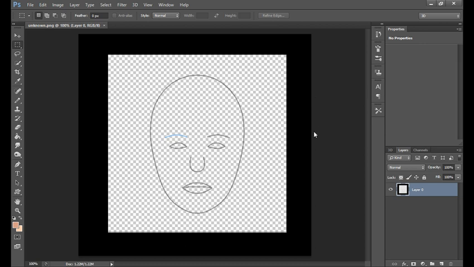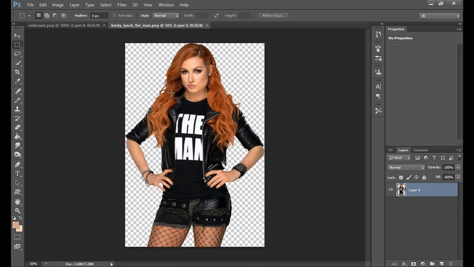Now, we're going to pick any kind. You can get the photo anywhere you want, but for the sake of this, I am going to be using a Becky Lynch because I need that for a few of my people. Okay, so what you're going to do, you first take the marquee tool, the little square marching ant thing that I'm using, and you're going to highlight the hair and the head.